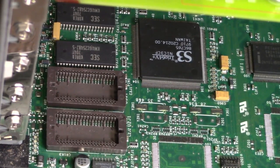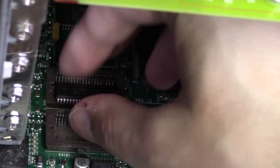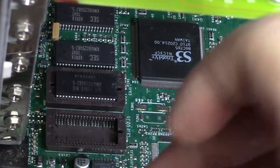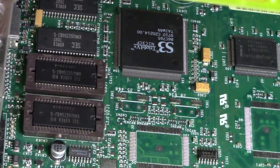Next on the upgrade list: I want to populate the video RAM upgrade sockets. I harvested these chips out of the corner Packard Bell — don't worry, the corner Packard Bell will return someday. We're going to take the S3 video from one megabyte of video memory to two megabytes. They just go in like this — I've never done this enough to really know for sure — but they are in there, so we should have two megs of video memory.